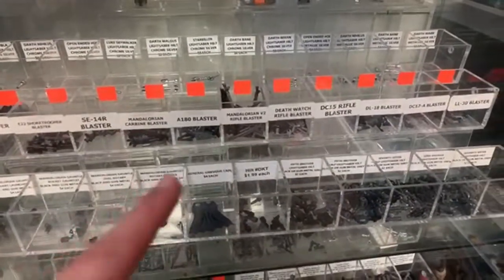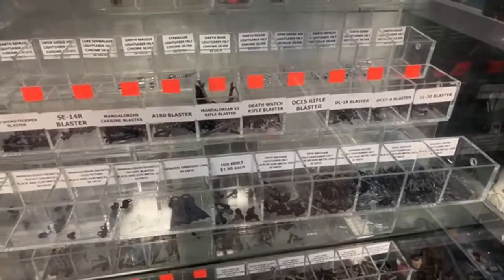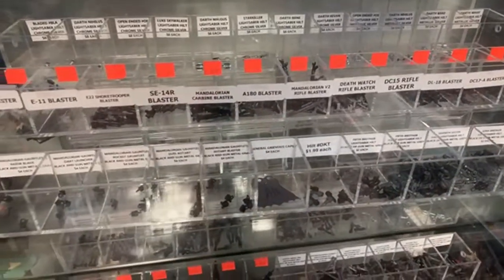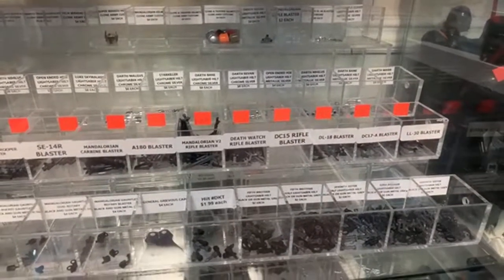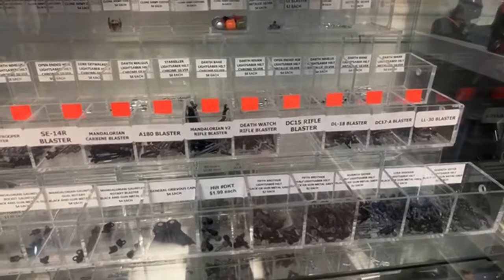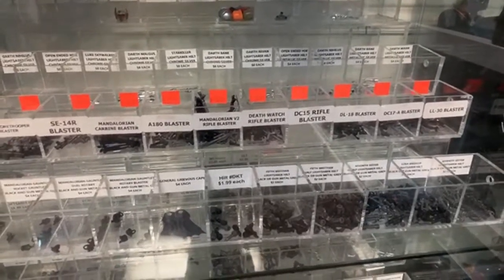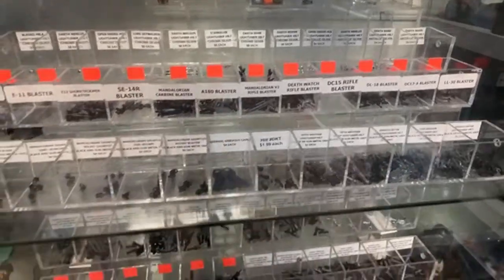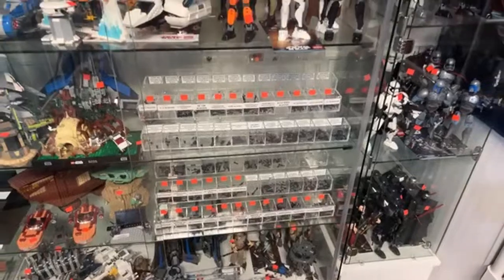These are some of the custom accessories we have for sale in the store too — you've got lightsaber hilts and handles, even a cape in there, a couple blasters, some iconic Star Wars blasters. Very nice. Is Grant on duty today? Grant should be here tonight, I think. Or not — he might be playing basketball.